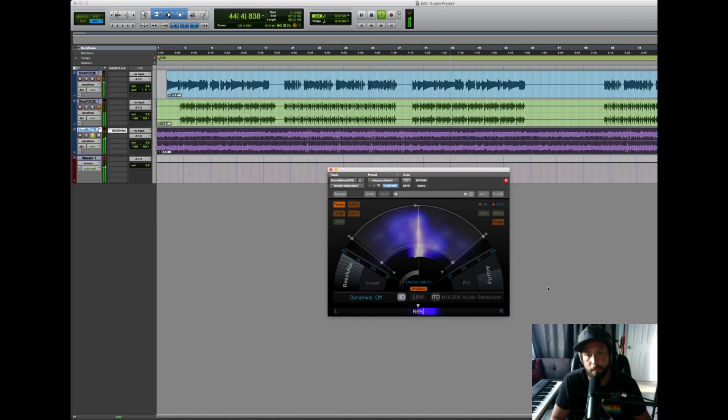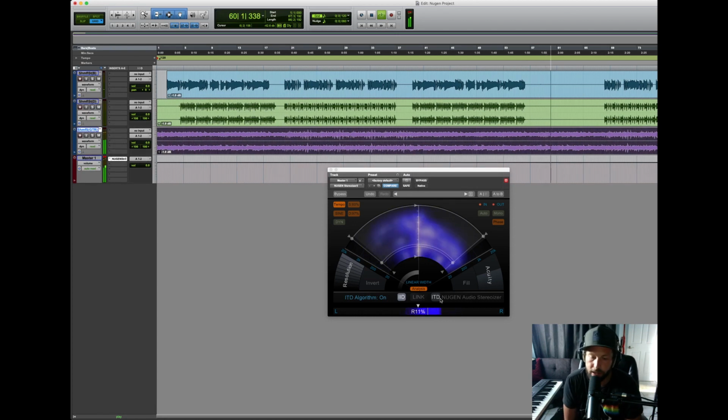Turn that off. And so this is just on the guitar again. Let's put it back to the master, unsolo that, so you can hear the whole thing again. And so this is great for mixing and mastering, and also making sure that your stereo spread is compatible for playback systems.